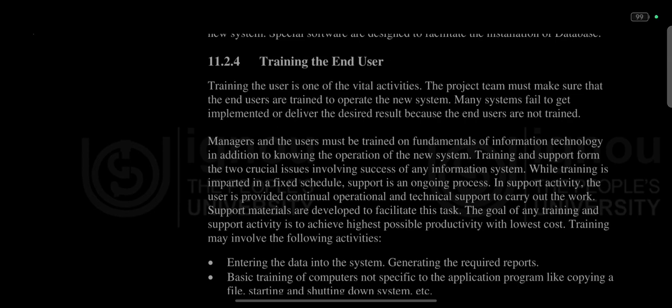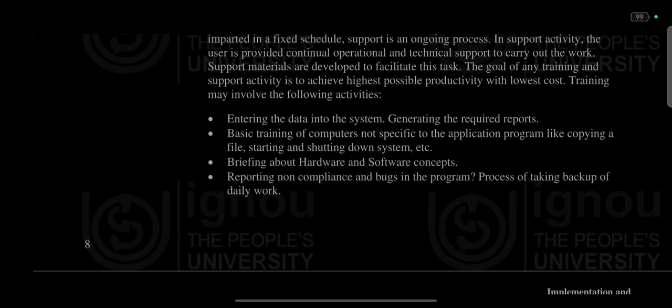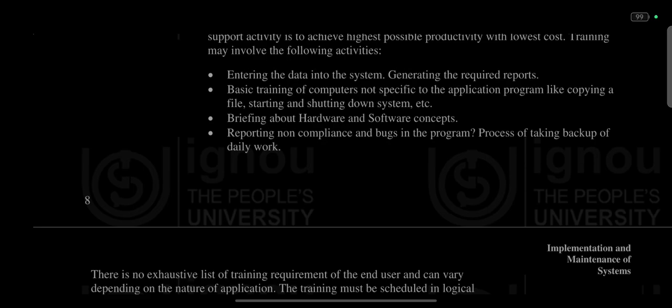Training may involve the following activities: entering the data into the system, generating the required reports, basic training of computers not specific to the application program, like copying of files, starting and shutting down system, etc. Briefing about hardware and software concepts, reporting non-compliance and bugs in the program, process of taking backup of daily work.